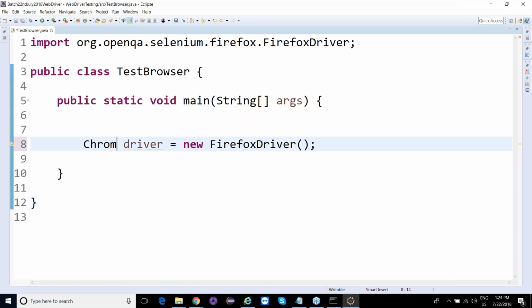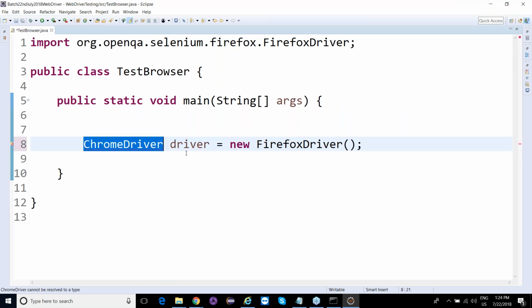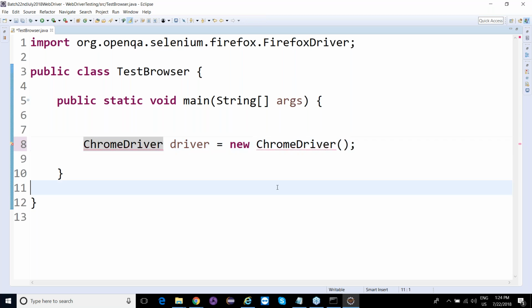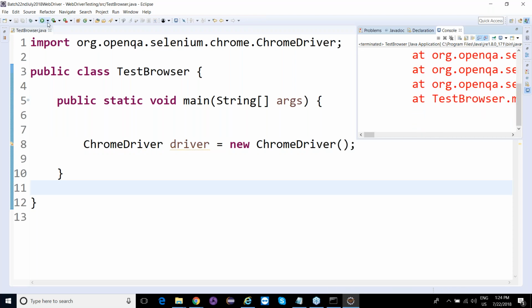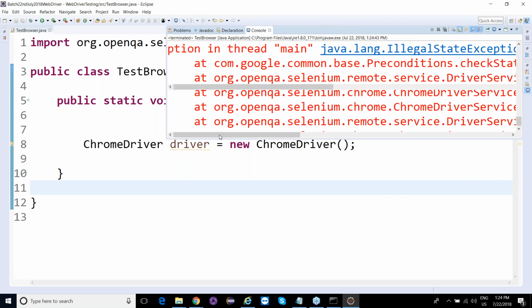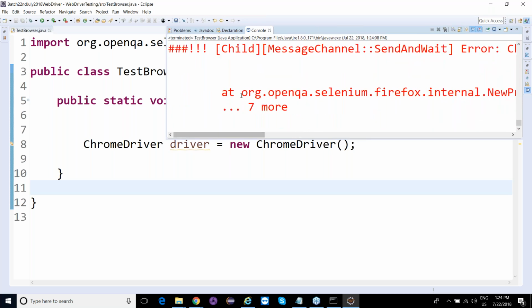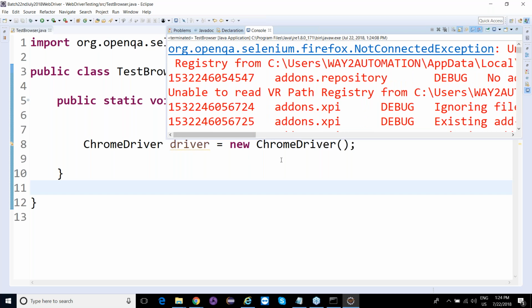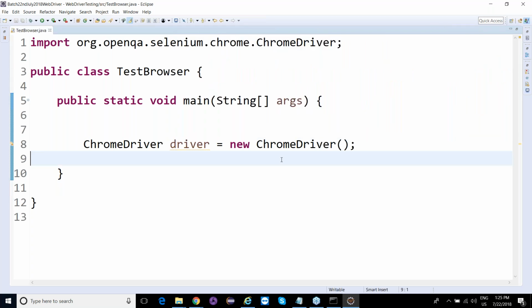Let's do this for ChromeDriver. ChromeDriver equal to new ChromeDriver. Import ChromeDriver and run this. We'll immediately get an exception, the same exception that we got for Firefox in 3.13. We got the same exception for Chrome in 2.53 as well. You'll get the same exception for Chrome in 3.13 as well if you do it directly like this.